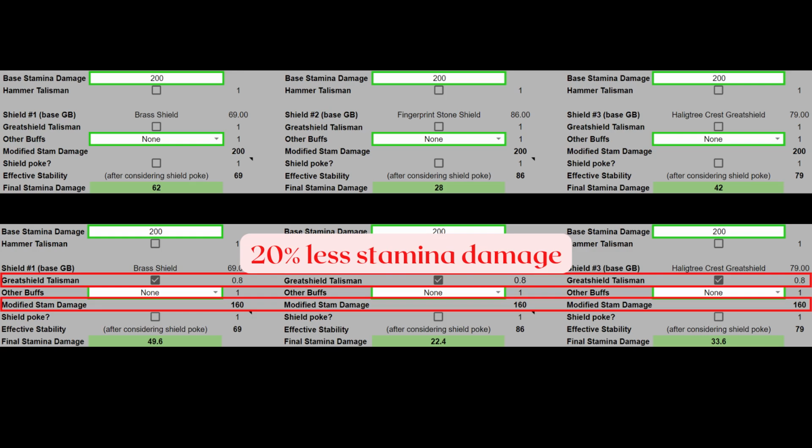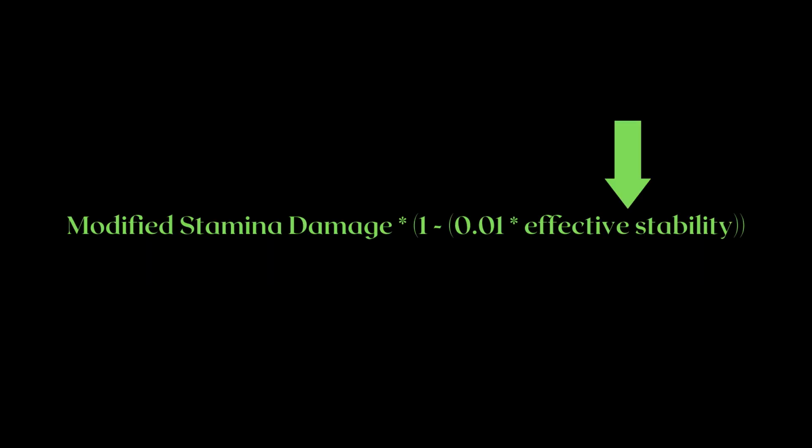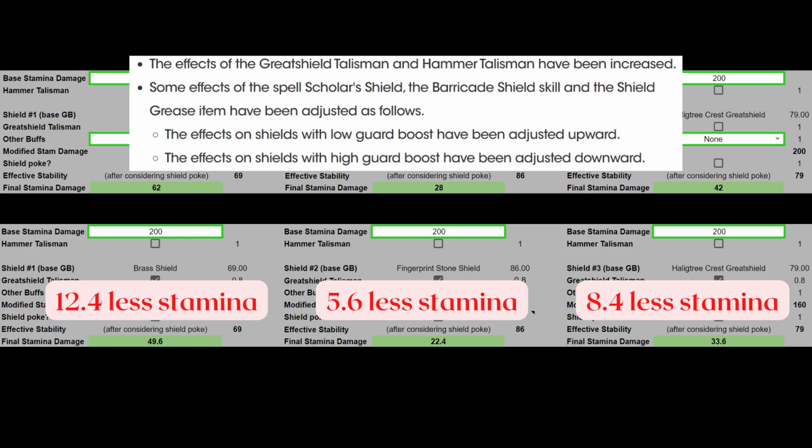Back before the Great Shield Talisman was changed in patch 1.07, the Great Shield Talisman modified your guarding weapon's guard boost. While proportionally, you do take 20% less stamina damage, the given description in the patch note that effects on shield with lower guard boost are increased, while the effects of higher guard boost are decreased, is technically true, because in raw stamina terms, you are mitigating more stamina damage on lower guard boost shields.